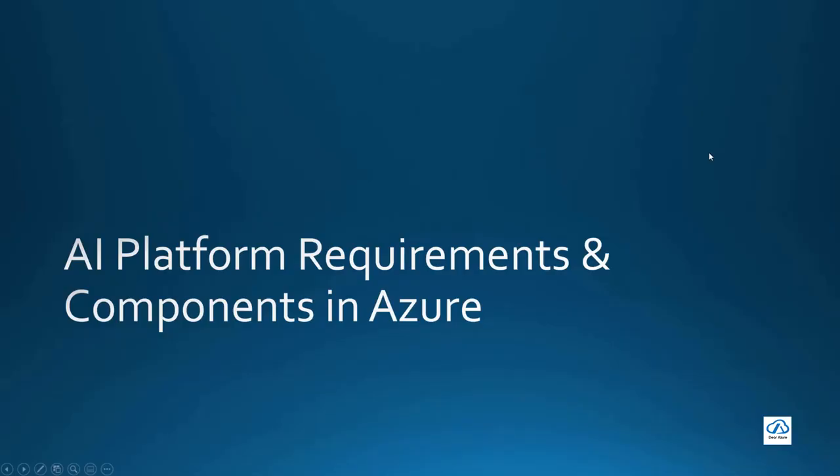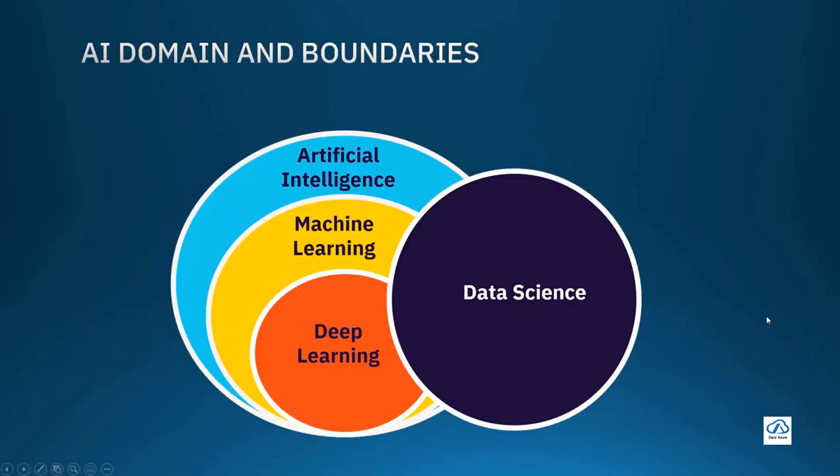Now, the second part of the presentation is AI. As we talked about all the data related components, now for AI, what are the components you need? As we know, AI doesn't work alone, AI needs data. So the platform that we are designing needs to have all the data with it so that it can apply different kinds of applications or approaches.